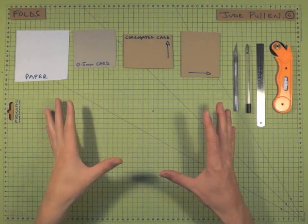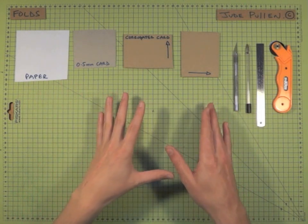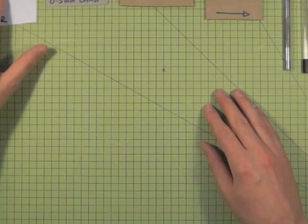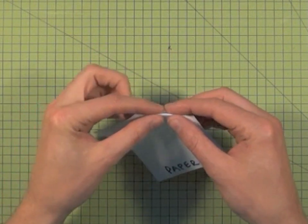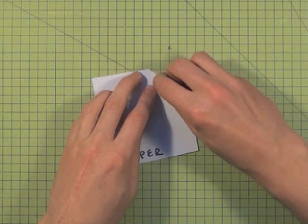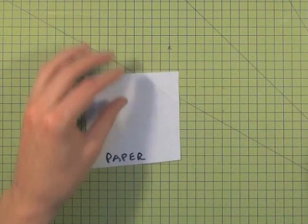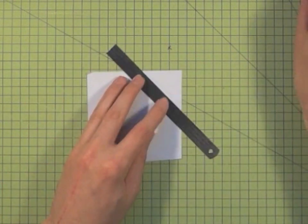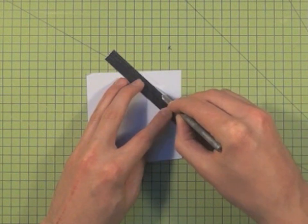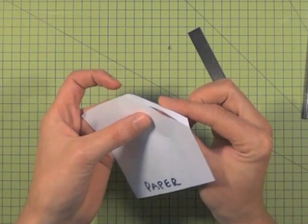Okay, so I thought I'd give a few tips on how to get really good folds on either paper, thin card, or corrugated cardboard at different angles to the grain. If we start off with paper, you can either use just your fingernails and press down, and if you like, scratch the surface, and that'll give you a really sharp fold. In some ways, it's usually a lot better than trying to do it with a scalpel and a ruler and trying to gauge it, as sometimes you can end up going a little bit too deep, and then you find you've got a hole that comes through the paper.